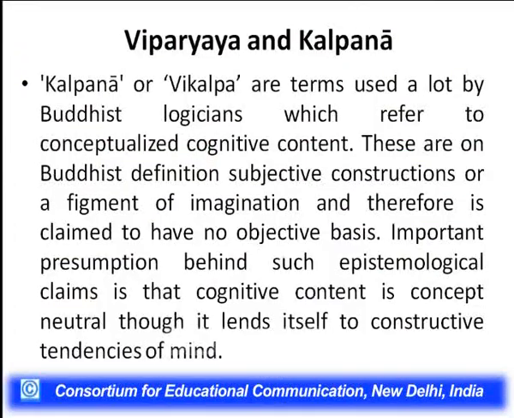the definition of perception as offered by Dignaga is very short, which is pratyaksham kalpanapodham. Perception is something that is devoid of kalpana, that is, devoid of any construction, any constructive role played on the part of the mind. So the Buddhist logicians think that perception refers to only the pure thisness of our experience. So the moment we conceptualize it, the conceptualization has, according to them, no objective basis. It is a mere constructive role played by the mind. We conceptualize the sense data this way or that way.